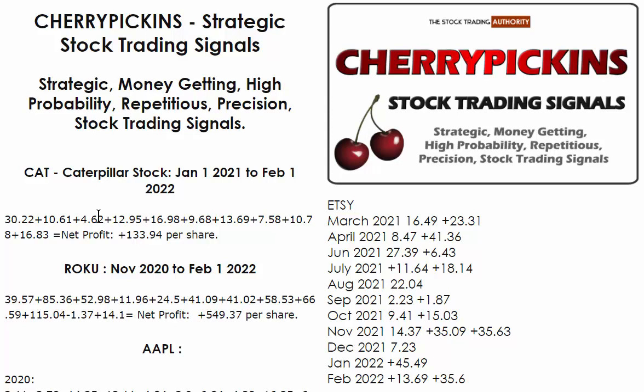But here we have these trades set up that are from our system, and then we give you the signals. We keep you in the game, and actually keeping you in the game on cherry pickings keeps us in the game. So it's a win-win. It'll help your focus, it'll help our focus, and there's just a ton of money to be made here. Okay, so for now, that's about it for the initial overview on cherry pickings. It just takes a few minutes a night, and that's not every night. That's just whenever a trade comes out or a profit-taking adjustment comes. We send out an email, and then of course you can check your members back office whenever you want, because we're going to put that new trade or adjustment in the members back office first, before the email comes in. All right, so if you have any questions, let us know.